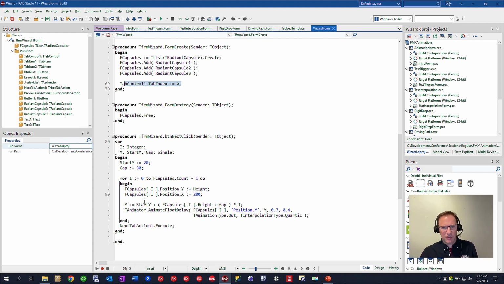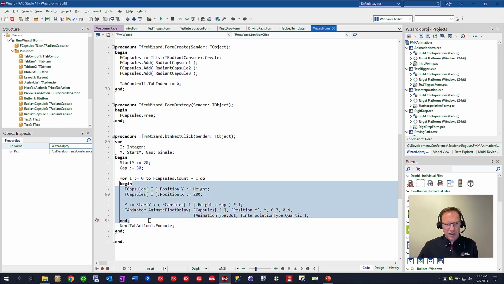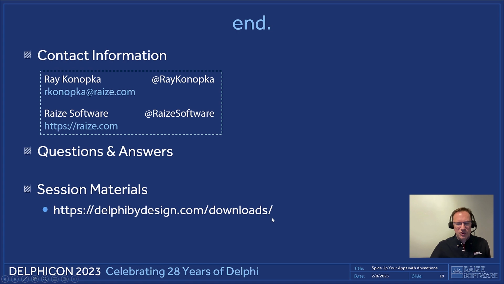So you have the start value, then the end value that you set it to, and then go ahead and animate, and I'm using the Quartic to give it a quicker acceleration. This is the duration, here's the start delay. So I set up the animation and essentially tell it to fire, but wait 4/10 of a second before doing so. Immediately following, because this is non-blocking, it executes the next tab, which causes the page to slide. As the page is sliding over, this animation kicks up and we get the task buttons that show up on the screen. So those are all the examples I have.